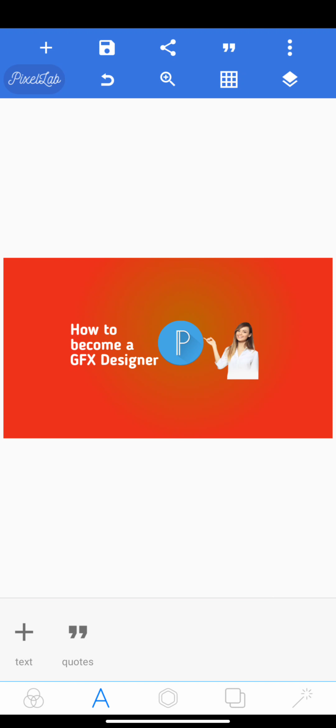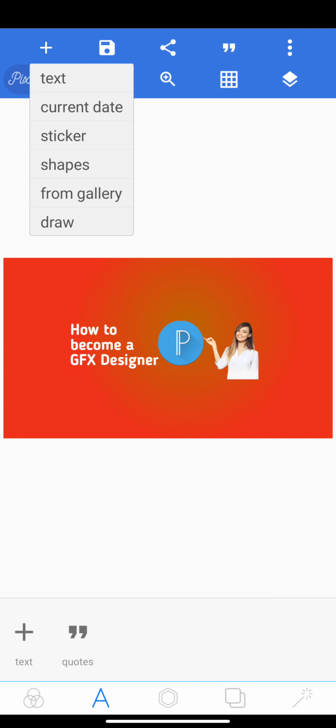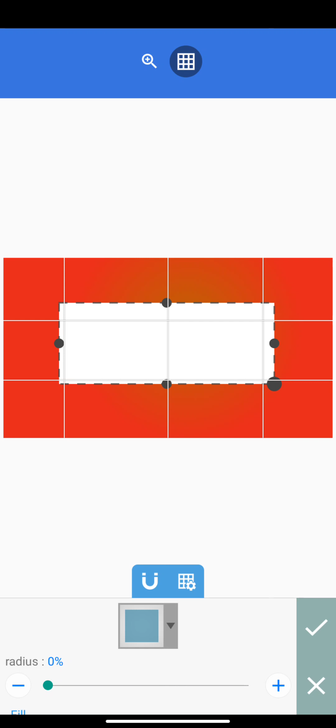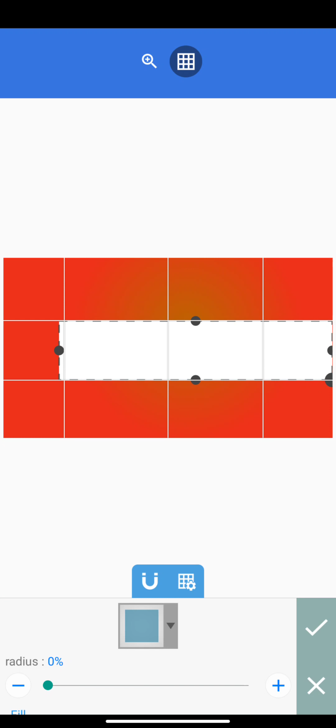resize it, or if you want to add something, I want to add a shape. Okay, so this is a rectangle. I want to only use this shape, I think it's perfect.